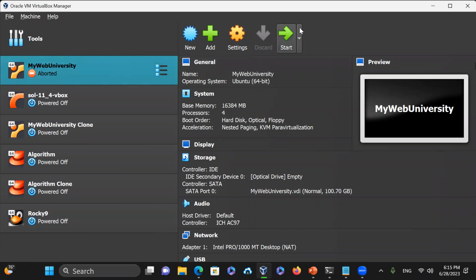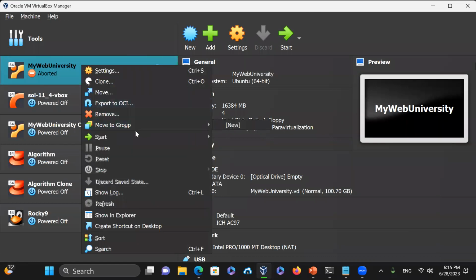I just aborted it now. So when you abort it, sometimes it's not safe to abort it. What you could do is right click here, and there's an option here, discard a saved state, because on that state I don't want to save it.